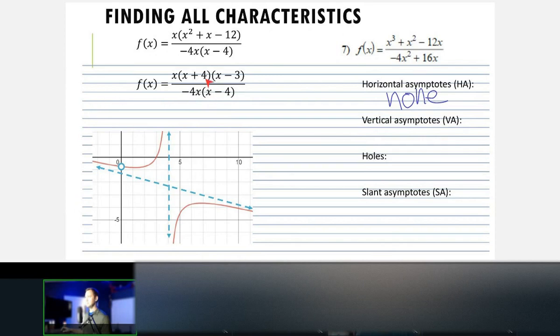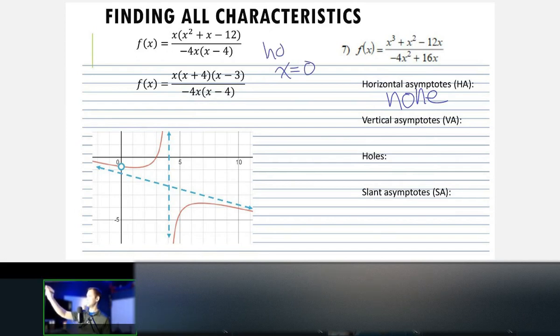We can see that. Okay, so this is kind of deceiving at first glance. So we see x plus 4 and x minus 4. They are different, so they're not matching, right? So don't be tricked by seeing these two. And don't forget about our single term factors. So we have an x here and we have an x here. So x is a factor, x plus 4 is a factor, x minus 3 is a factor, -4 is a factor, x is a factor, x minus 4 is a factor. So remember, x and x, those are the like factors. So we would set those factors equal to 0, right?